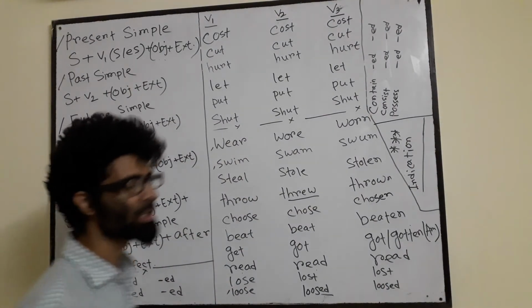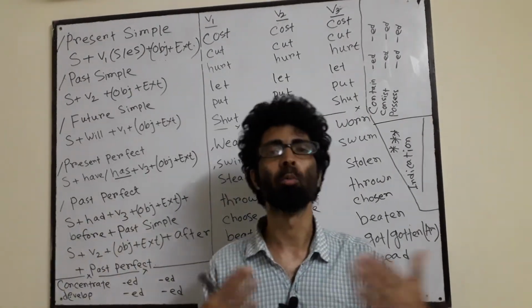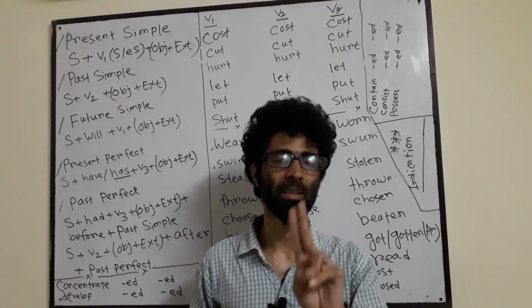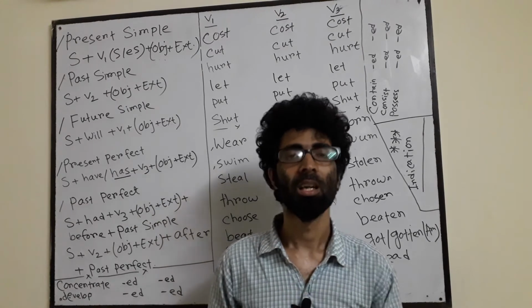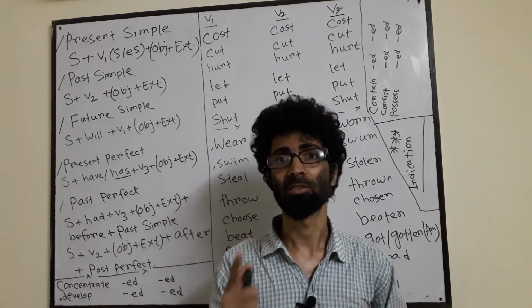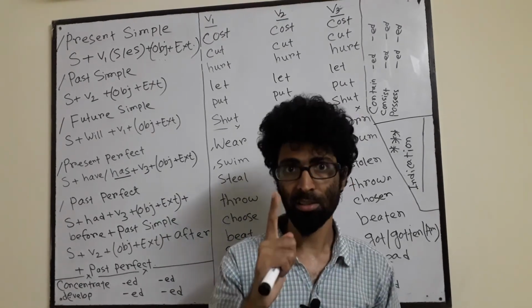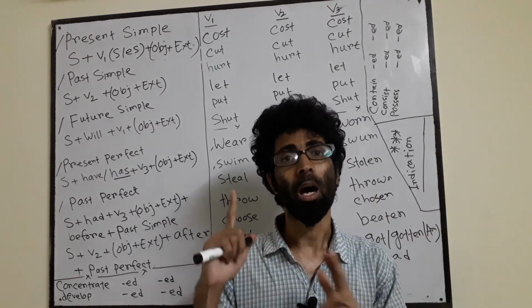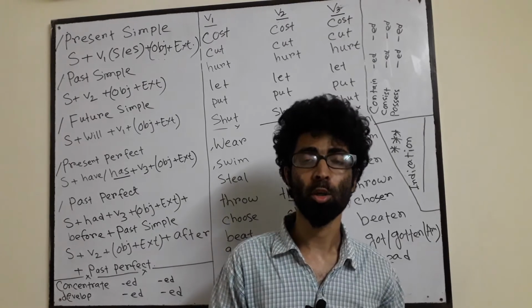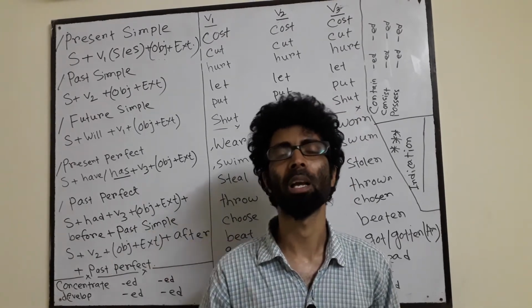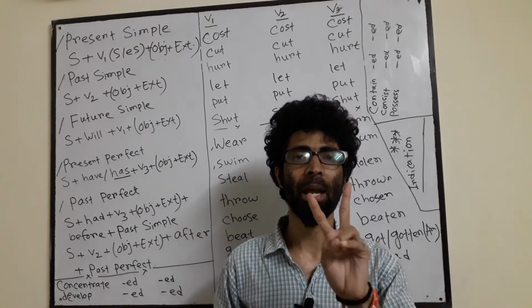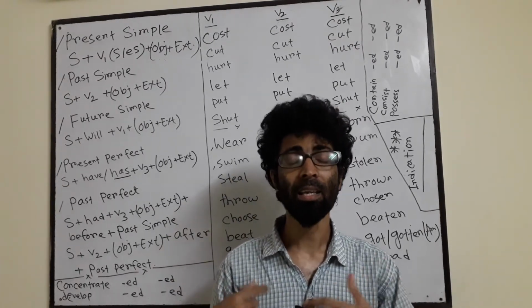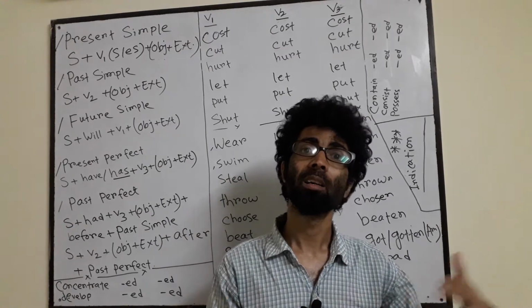Suppose, I had done my homework before you came. See, here two things happened, or two actions occurred. I had done my homework, it is one action, and you came to my house. So I had done my homework before you came to my house. So here two actions happened.